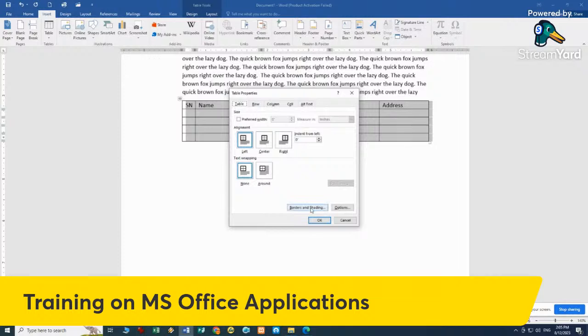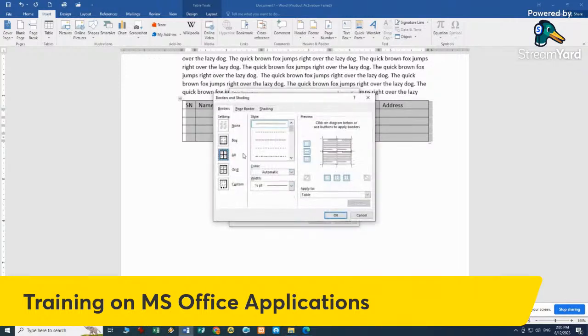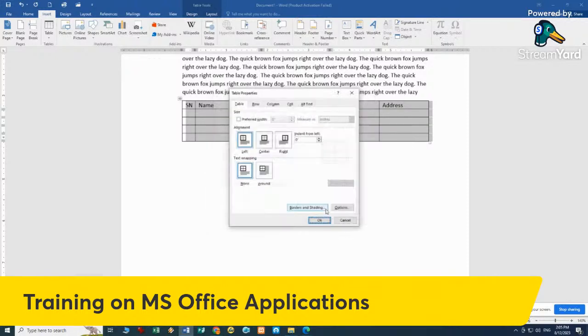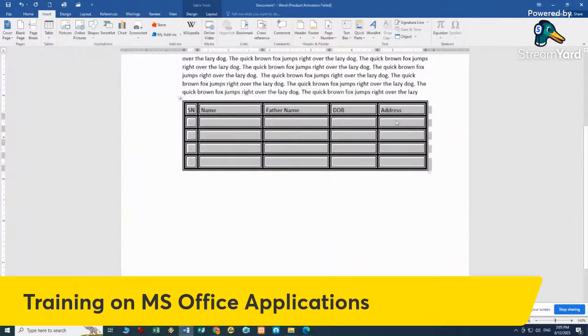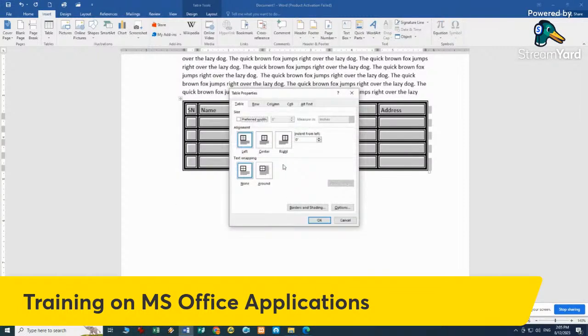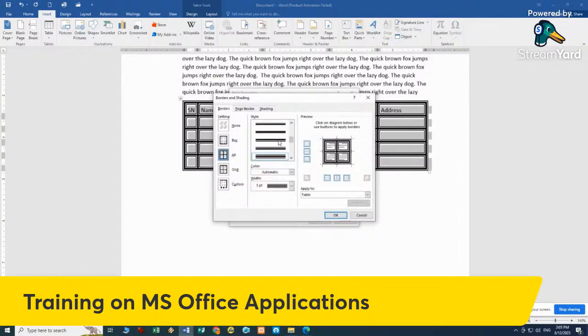And if I want to choose some border and settings for my table, that option is also available. If I choose this, now you notice here that the border option is applied on the table. So it is up to us how we are willing to keep the border; sometimes we don't need the border. So in that case, you can choose none.